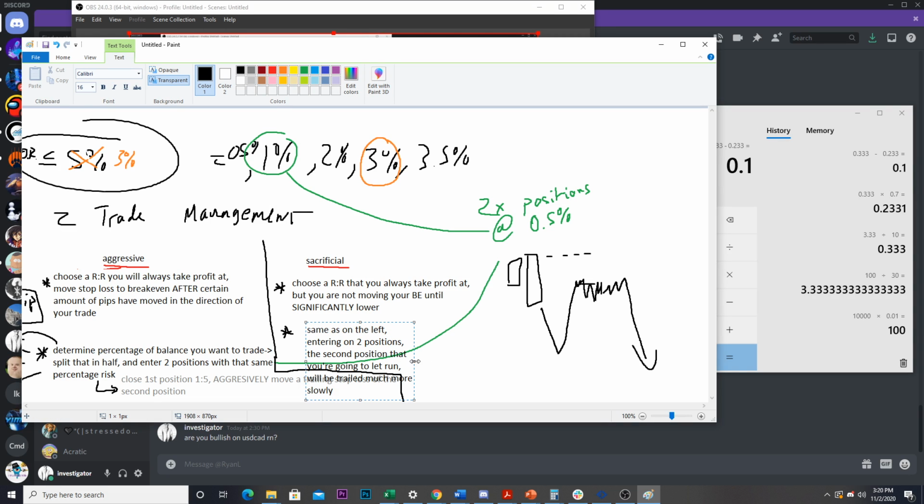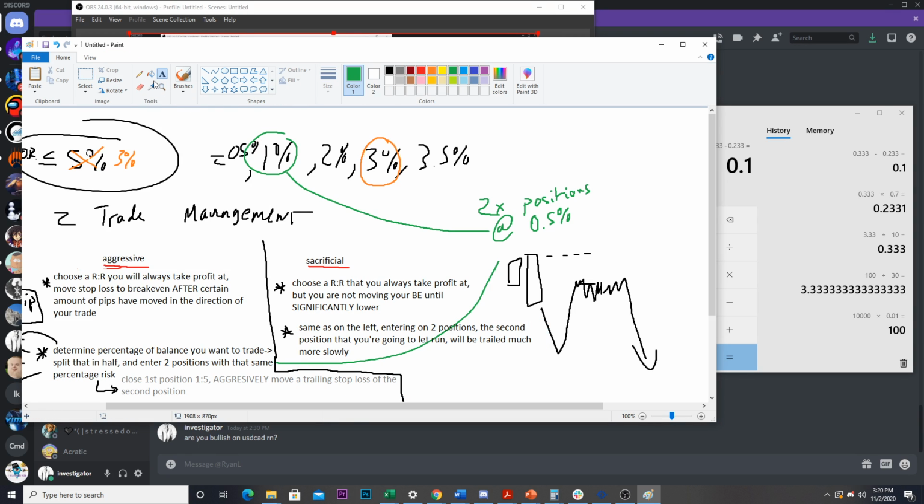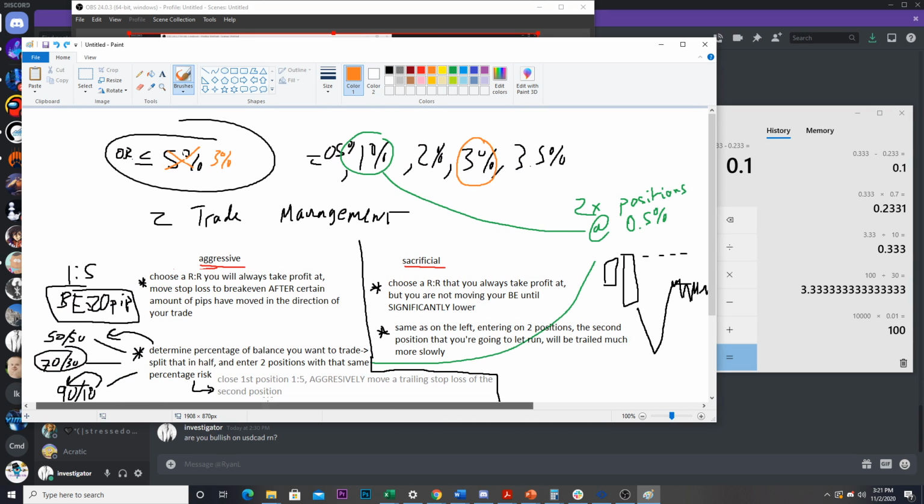Okay, so the point of this is that the reason this one right here is important, so my two favorite ones ultimately, I think you can trade either one of these, is going to be this one right here and this one right here, right? So let's just recognize that 1% is the star. Okay, usually that's what you want to go with. 2% is okay too. 3%, just ignore that. This is the star to use if you're aggressive.